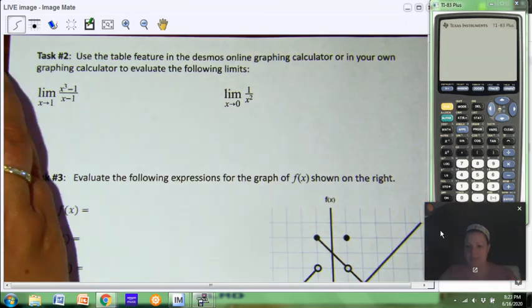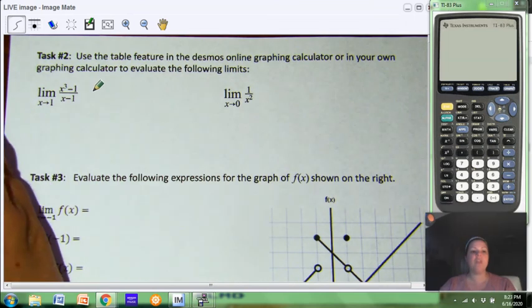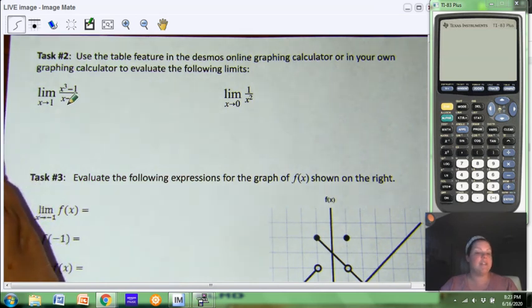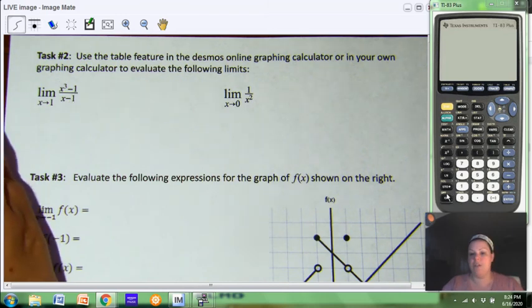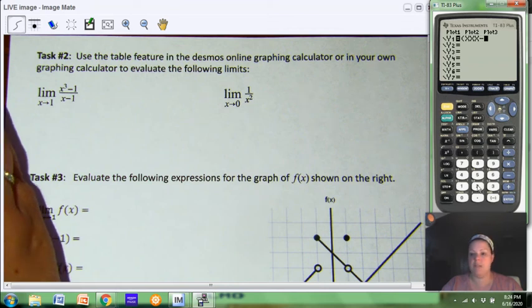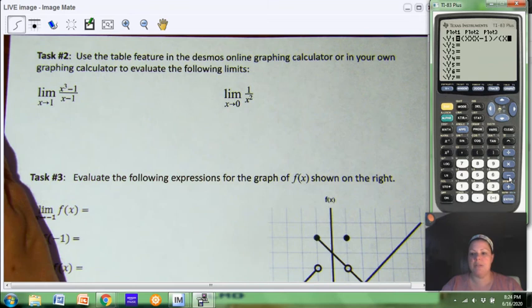I'm going to move myself out of the way. First thing we're going to do is to take a look at the actual function. Now you should recognize this first function from the first part of the video. It was the very first graph that we took a look at. So what I'm going to do is type the function in first. So I'm going to turn my calculator on, go into y equals. You're going to need some parentheses for this one. So we're going to do x cubed, take away 1, and I'm going to divide it by x minus 1.